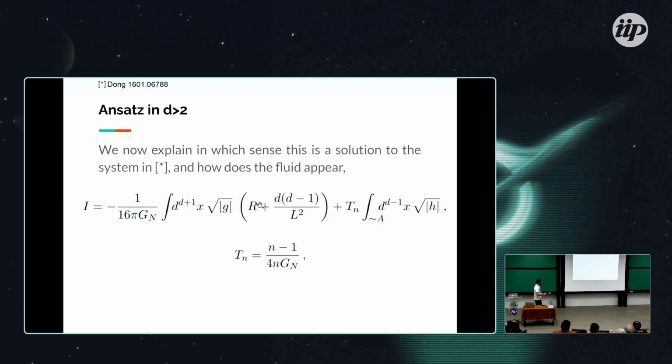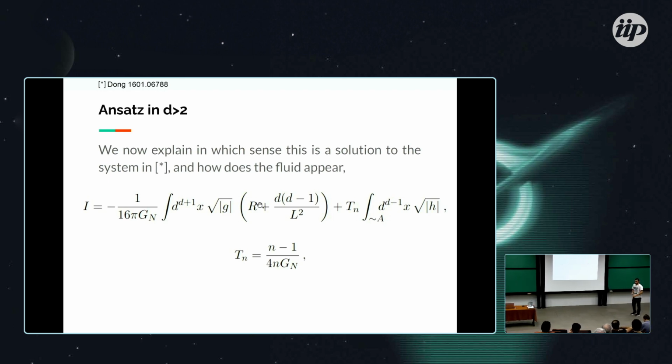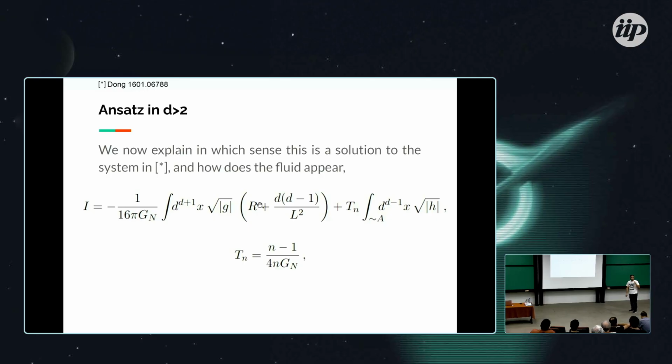Okay, so now I will give you what I promised, which is to show you that if you are agnostic of this fluid model, one can look at it arising directly in the bulk. I'm going to start a new problem, about which I didn't tell you anything. You will still have my ansatz, and I will put it in the equations of motion that arise from here, and we will find the fluid ourselves.